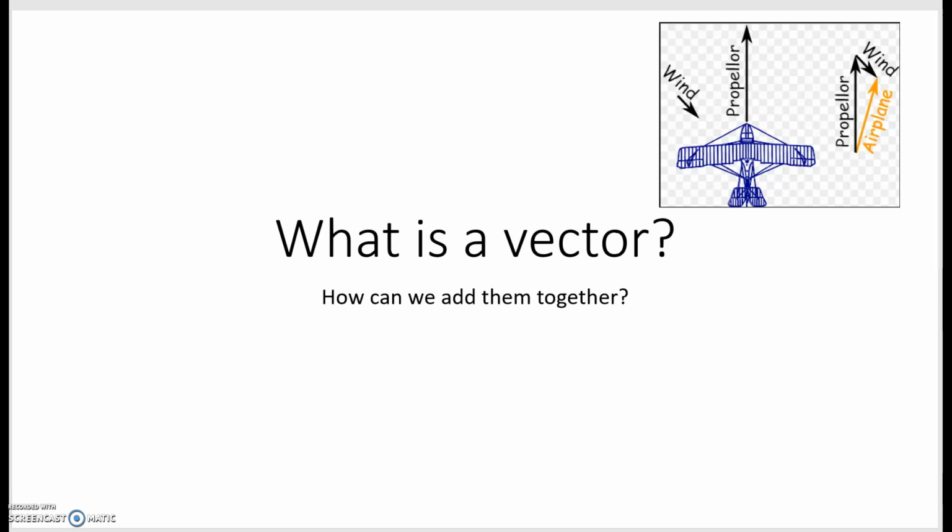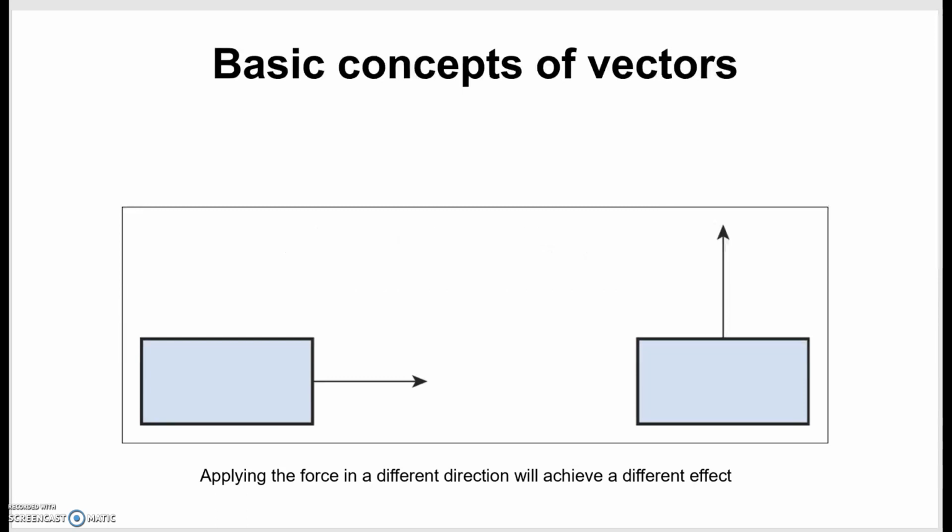Quantities of the second type are those that require specification of a direction, as well as the magnitude, before we can say that they're fully described. And this is what we mean by a vector. Now, an example of a vector quantity is a force applied to an object to make it move. Look at this diagram here. If we apply a force in a different direction, it has a different result. So if we apply a force of 5 newtons upwards, it's very different from applying a 5 Newton force horizontally.